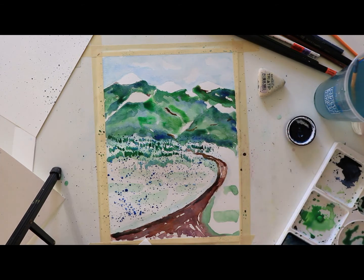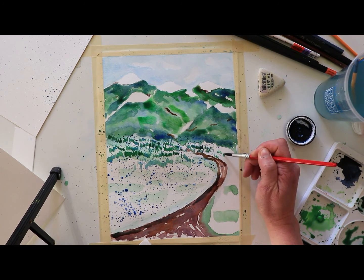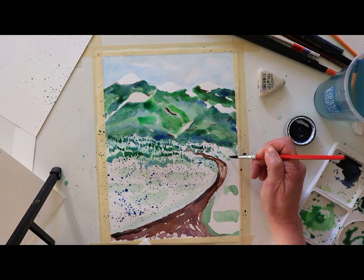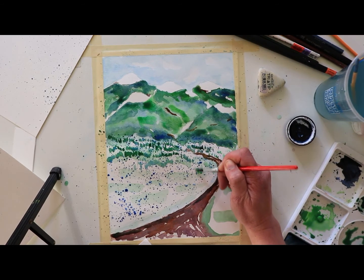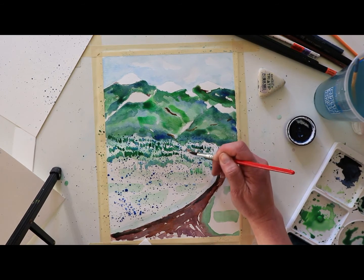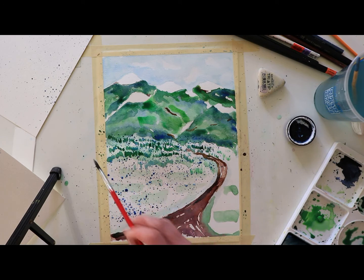Okay, so now that we have our mountains in the backdrop, we definitely want to create the sense of a little bit more distinction with our flowers here. I still have some green. I'm going to continue on, just adding in around the base my grass, my wild grass, and the stems for all of my wild flowers. And you can make this as big or as little as you want. Now, just to keep in mind too, they should probably be shorter, and as they come up, they should be getting bigger. If they're too wet, it will start to blend a little bit and almost look like it's all blending into one piece. And so that's what I do want to be aware of, that we don't put so much paint that it all turns into a blur.